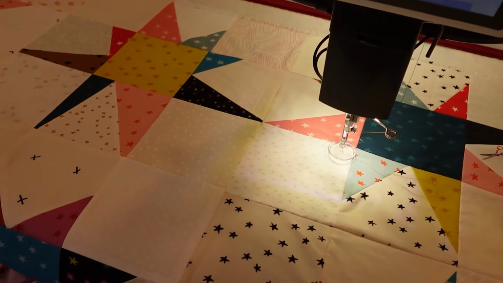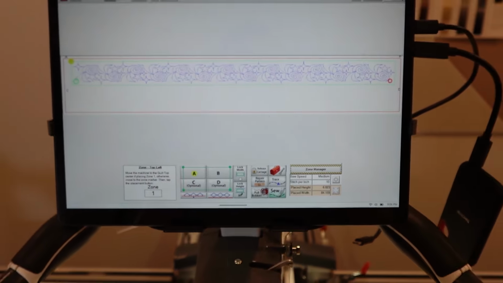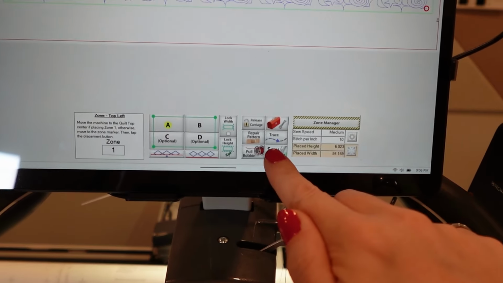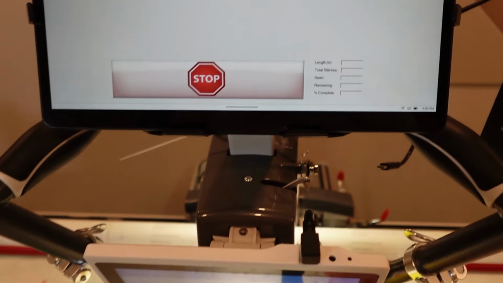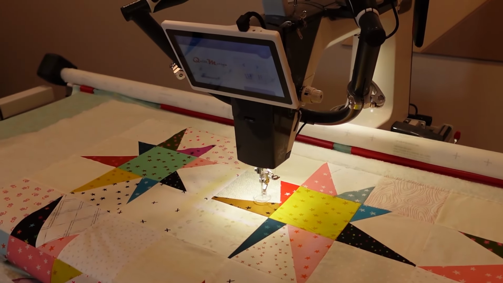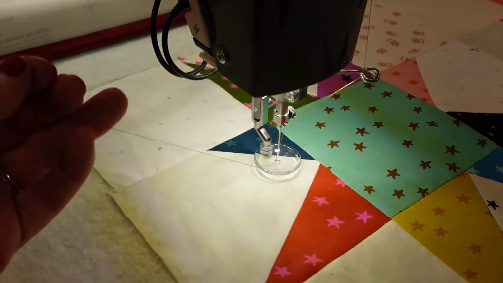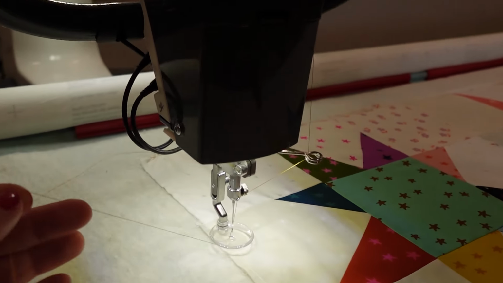Now you don't have to move your machine at this point, but I like to move it over kind of to the area where we're going to begin sewing, or at least in that direction. Go ahead and click sew. I am ready to start, and my pantograph is all set up. I set up the zone, my quiltable area, and I'm ready to go. So I click the sew button, and now the machine is moving over to where it wants to start with the pantograph. This is my favorite part.